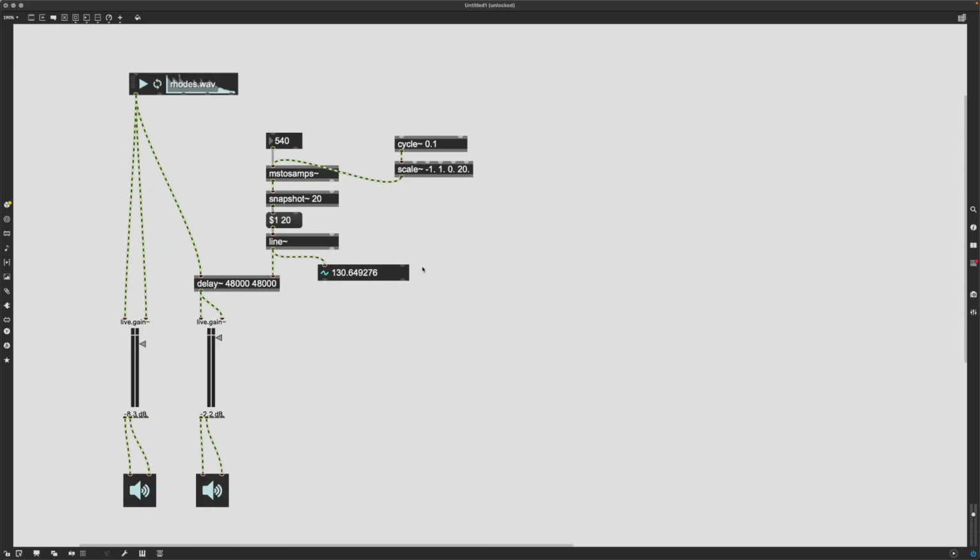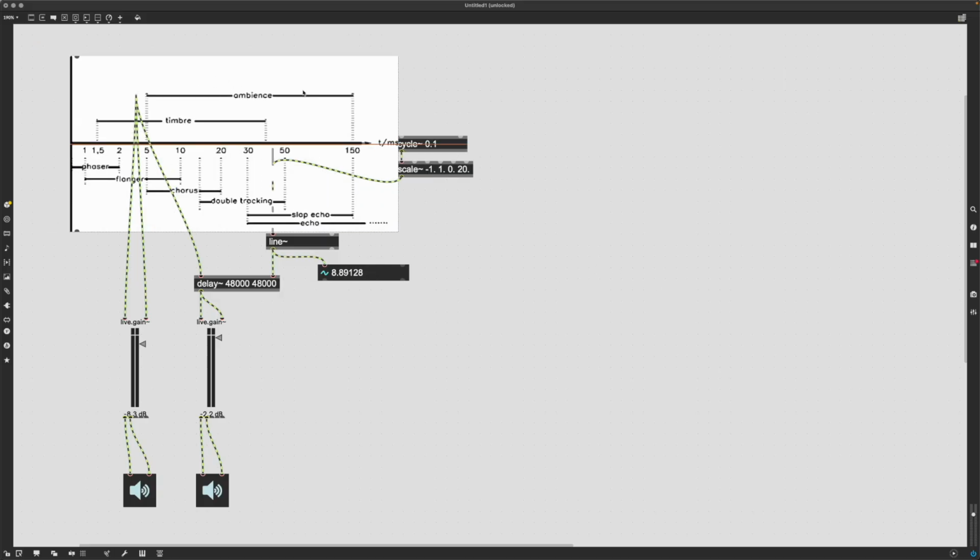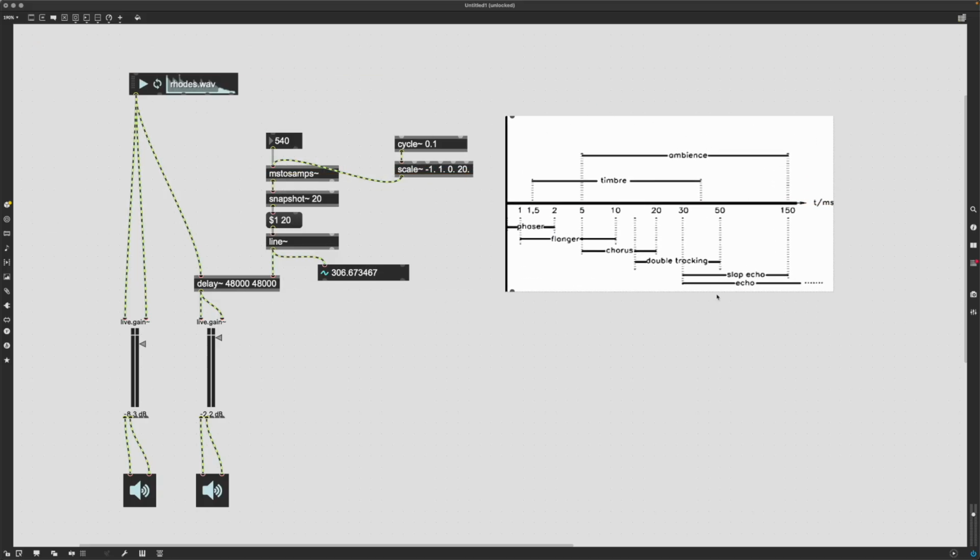So delay doesn't automatically represent the idea of what we think a delay might be, because this graph represents this very nicely. On the x-axis, you will see delay time, and around it there are different audio effects that are correspondingly created by these delay times.